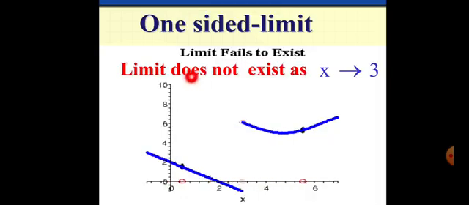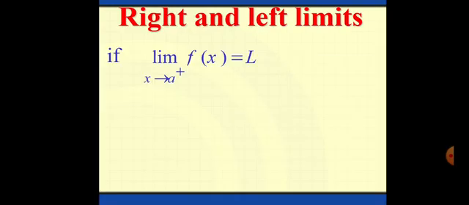And now with the new topic, one-sided limit. To find the limit of a function, for example, when x approaches 3, you have to find the limit from the positive side and the limit from the negative side, from the right and from the left. If they are equal, the limit exists. And we have some examples after a few seconds.